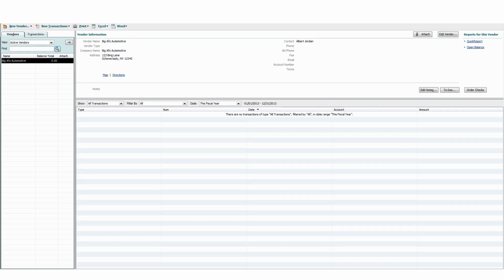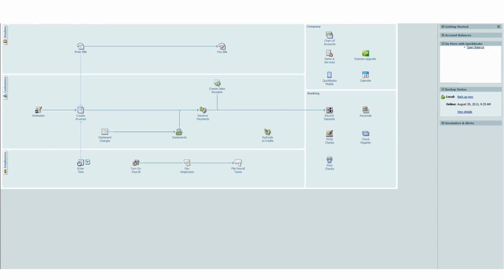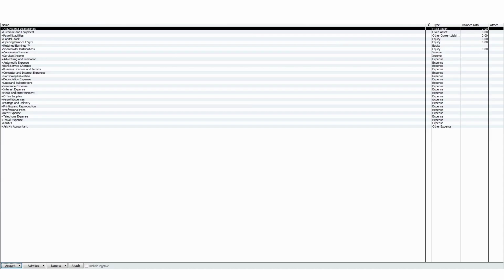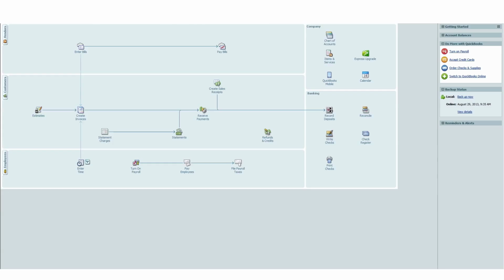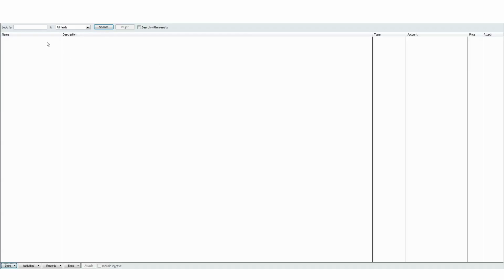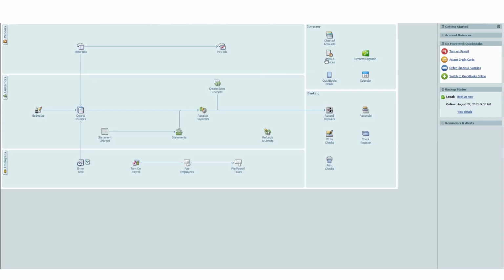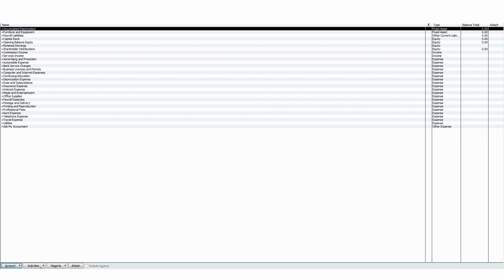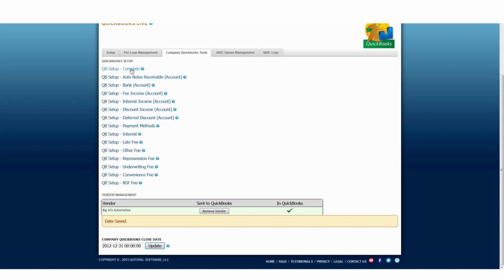So if we go back to our blank QuickBooks file, pretty much we just have a vendor. If I go out to my chart of accounts, I basically just have the setup that comes from the default setup from creation of the QuickBooks account. As well, I don't have any items and services; that's completely blank. If we want to send over those accounts from AutoPal, the way to do so is to come here and select Complete. What Complete does, it sends over all of the items underneath here and chart of accounts.